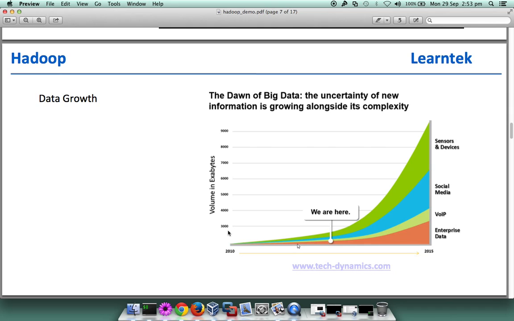So Hadoop is growing exponentially. Over the last few years, you will see your enterprise data, voice over IP, your social media, your sensors. Sensors could be any sensors, weather sensors, or any of your projects. For example, it can be a Hadron Collider sitting somewhere in Geneva. It generates petabytes of data in a few seconds.